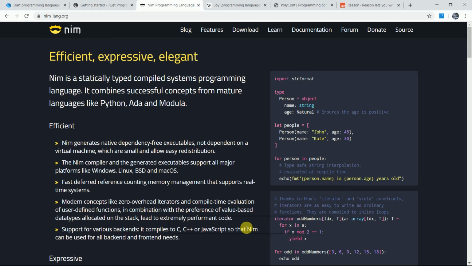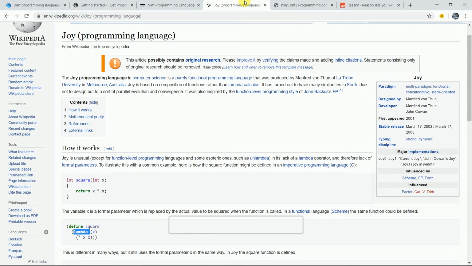And the last language we are going to see is Joy. As a bonus, we have selected this language. This Joy language is a functional programming language. It is mostly about functions, and in functions we will have some lambda operators, some operators called dup, and some operators for dealing with functions.